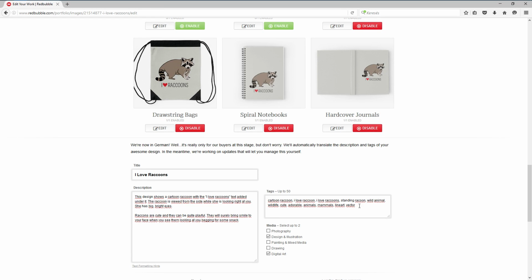So think with the head of the customer. What does he want to find? What will he search for if he wants to find your product? What will he type in? In my case, he will write, I love raccoons t-shirt.